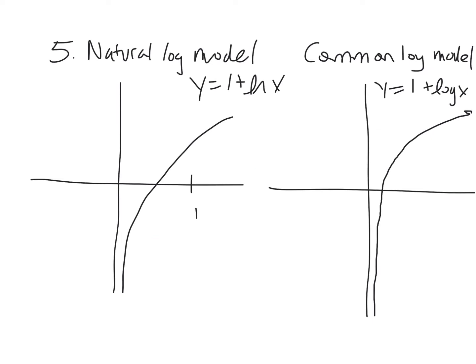Now we have the natural log model and the common log model. So it's pretty much what it is. Natural log model, y equals ln x; common log model, y equals log x with the base 10. I wrote the standard form of it, which is y equals a plus b ln x, and y equals a plus b log x. If you notice the difference between these graphs, this one increases a little faster than this one. Why is that? Remember, this is base e and this is base 10. e is about 2.71, so it's going to increase a little faster because of that.